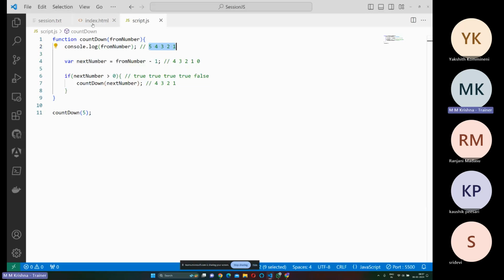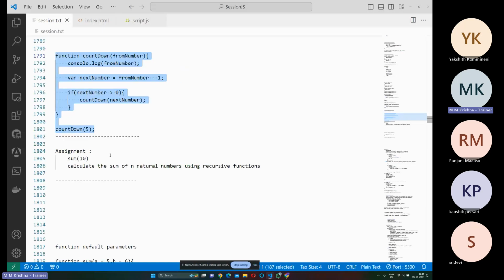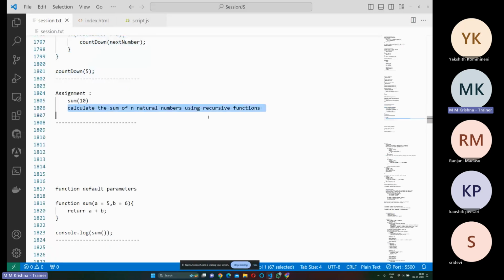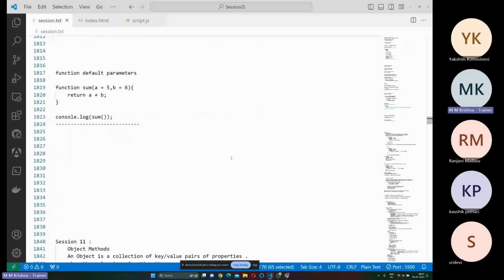Okay, so that is how. I can also do some calculation, like the sum of natural numbers, using recursive functions. Next comes functions with default parameters. When we are defining functions, we can define default parameters.